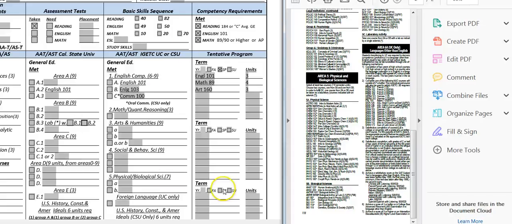Once you have filled it out, then you're going to look at whatever mode you want to send this to me, via email, via snail mail, however you're going to send it to me. There's a way to upload it into the course, and I will take it in any of the methods that you can send it to me. You can drop it off at the office if that's what works best for you. As long as I have it, this is what is considered the final for the course, and I have to have one before I can give you credit for passing the class. Again, if you have questions, please ask.